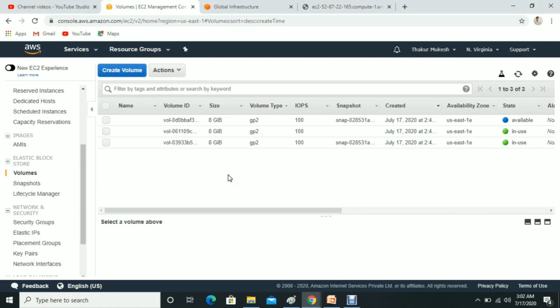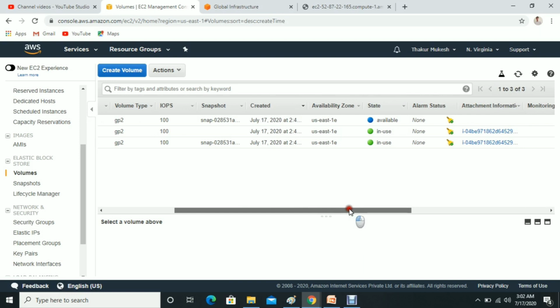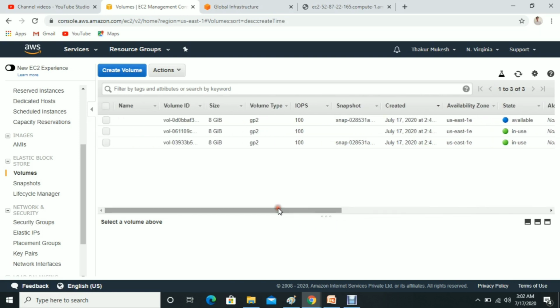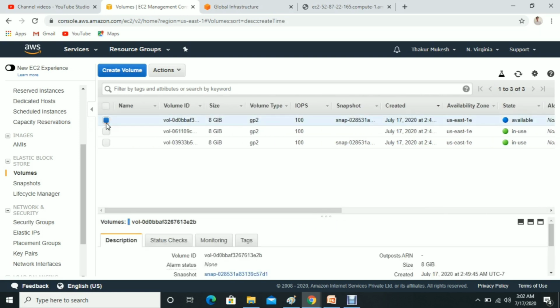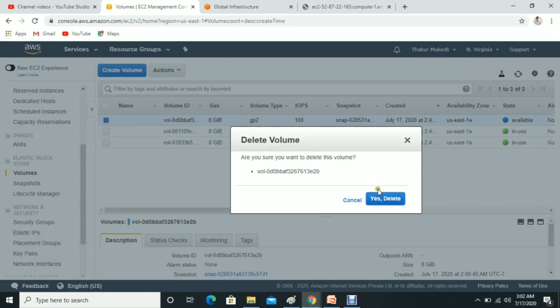Yeah, you can see in the volume section that this volume is still available. So it's not deleted, so I have to delete it manually, otherwise it will be chargeable. Select your volume, then go to Actions and delete the volume.